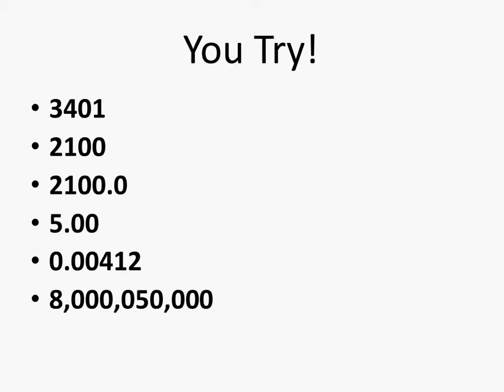You try, and by that I mean do it mentally. You don't have to write this in your notes. And I'm about to start reading these out loud again. So this is 4 sig figs, the very top. Then we got 2 sig figs. Then we have 5 sig figs. Then we got 3 sig figs, that's the 5.00. Then we have 3 sig figs again, that's the 0.00412.